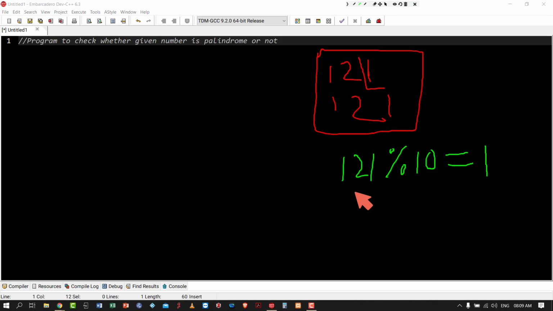Next I have to convert 121 to 12. How to convert 121 to 12? If we apply some operation, we can convert 121 to 12. What is that operation?